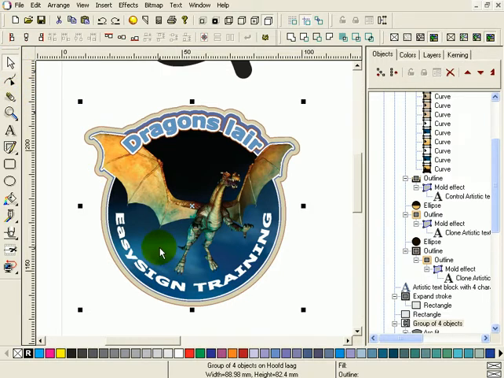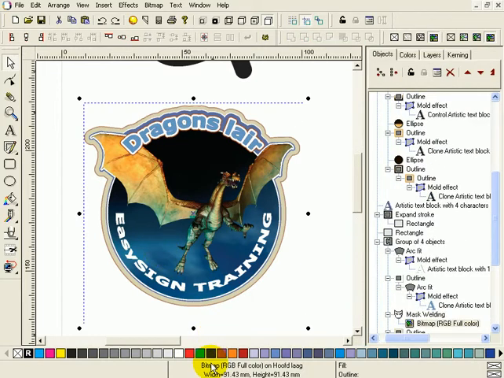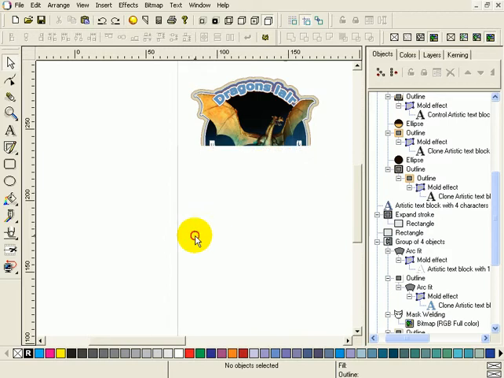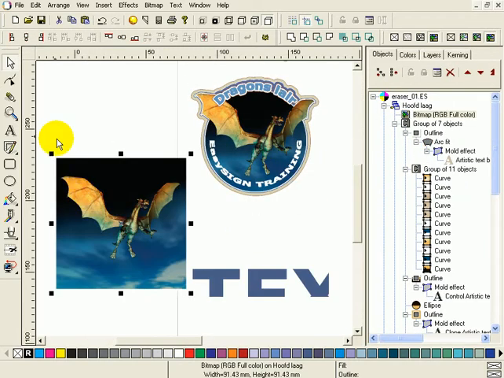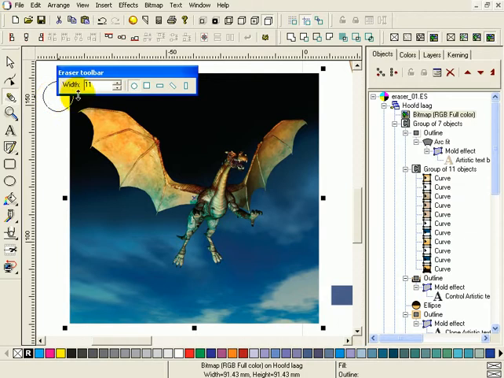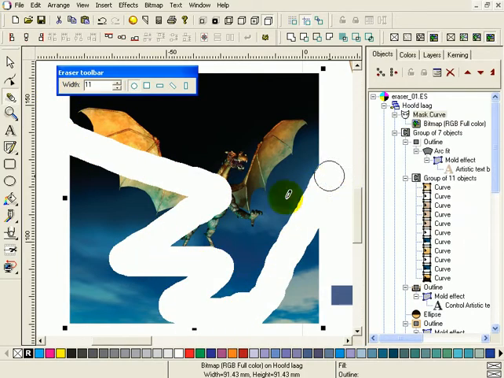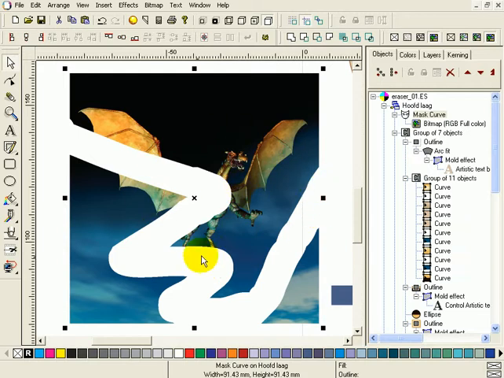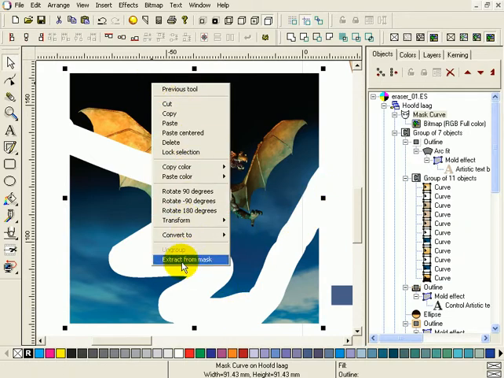But only on a bitmap, the eraser tool you can always use, because that isn't destructive. In this case, Ctrl click, click again. Now we get the bitmap. Ctrl C, Ctrl V, zoom in, oops, zoom in on selection of course. If we now use the eraser tool, the bitmap is erased. You can see through it. You can use it however you want. And if you want to remove what you've just done, right mouse button, extract from mask.